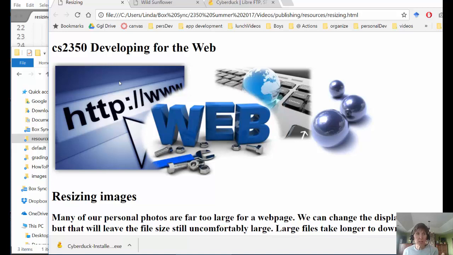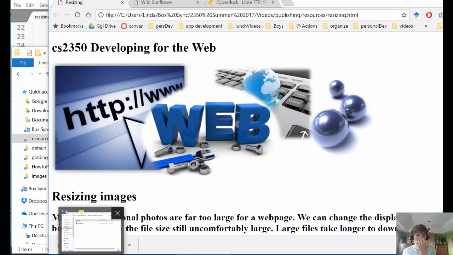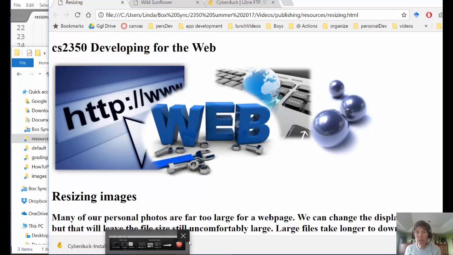available. There are two things we need to be able to do that. One is we need space on a web server. So a web server's job is to wait for somebody to ask for a web page, and then it sends it to them. And we need to put our files on a web server before they're available to anybody. So the computer science department provides you some web space on the Icarus Web server, and we will use that space. There's a video on how to access your account information so that you can access your account on Icarus.